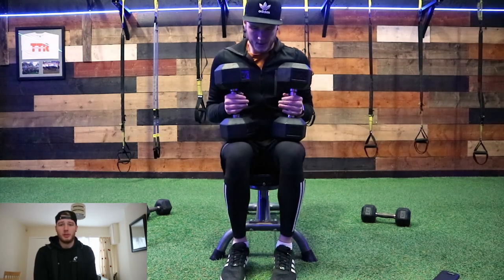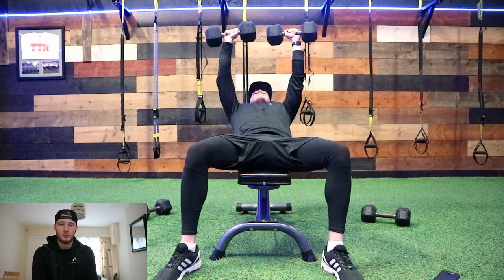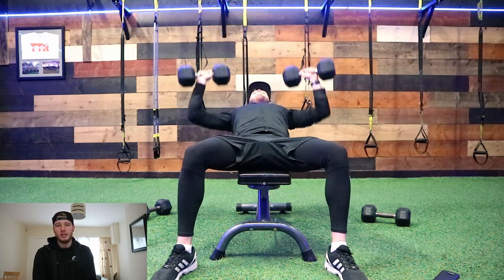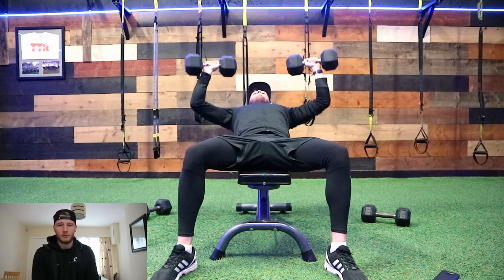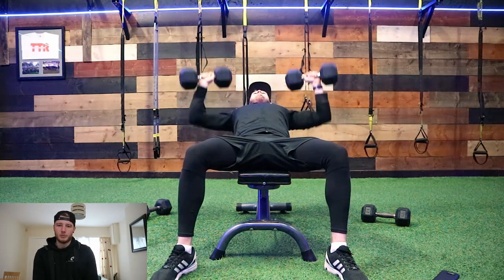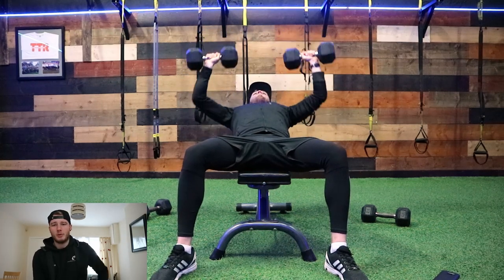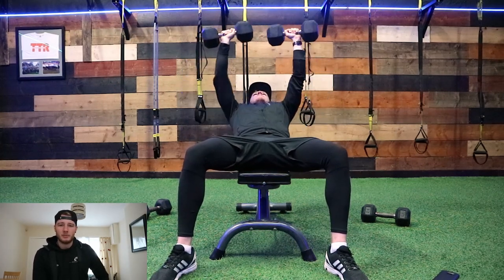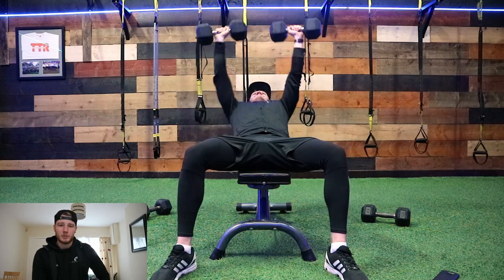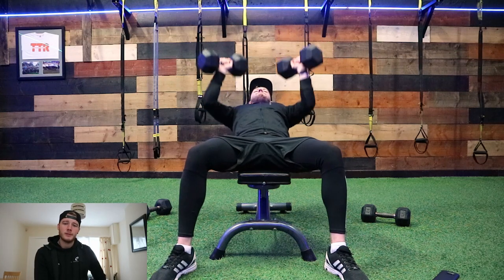So this was the full upper body session, push pull. The first 2 exercises were supersetted. First one was an incline dumbbell bench press. I was going for sets of 8 to 10 and was doing 5 sets. This is probably my preferred push movement. I don't really like doing flat bench because I just feel like it puts my shoulders in a very unstable position. I know I've spoken about this before.